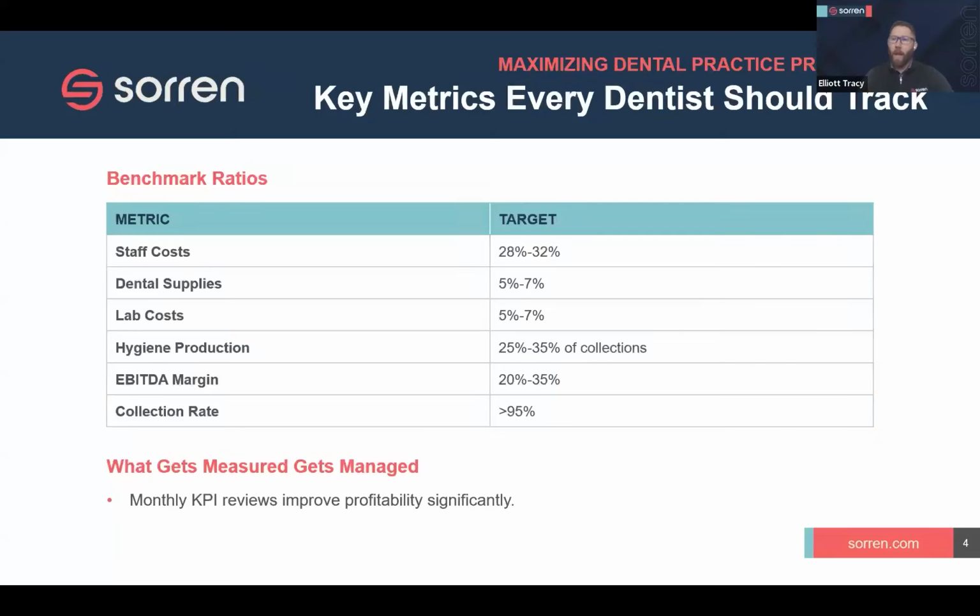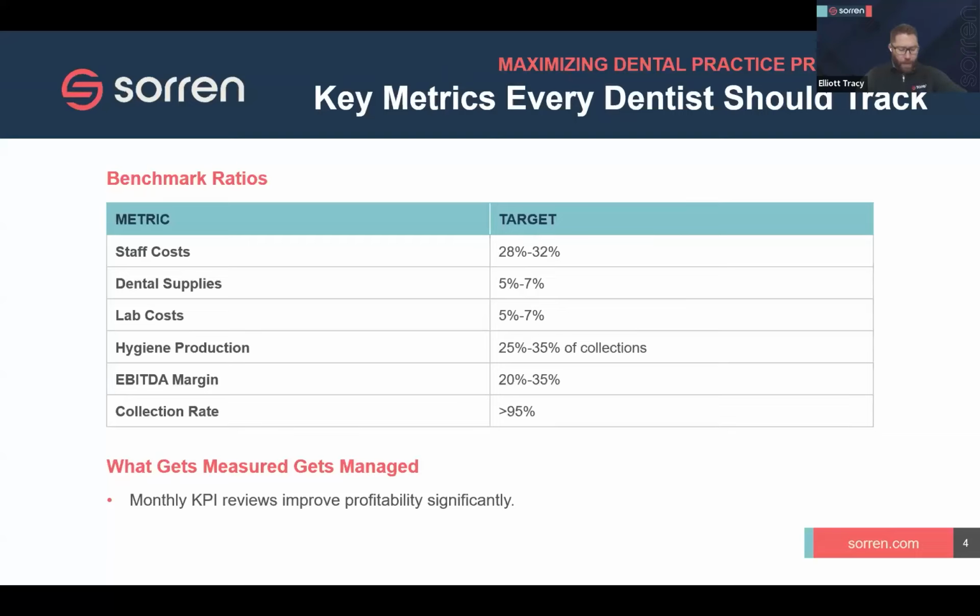Staffing cost is the biggest line item on your profit and loss statement. This is everything from your retirement plan benefits, health insurance, other employee benefits, and the payroll taxes. What is that all-in cost for your staff? Ideally, we'd like to see between 28 to 32%, and if we can get there, you're going to see some profitability to that bottom line.